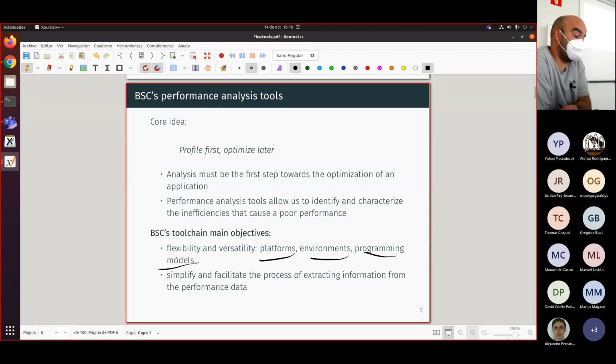In our examples, we are going to always use OpenMP and MPI, but you will see that most of these tools are ready to analyze the performance of other kinds of parallel programming libraries.